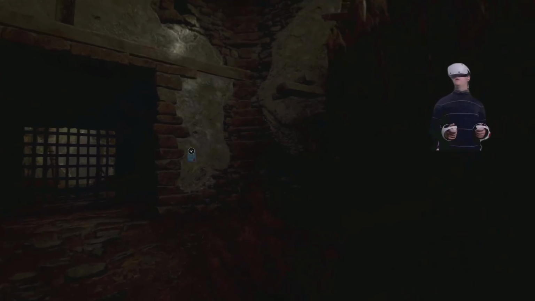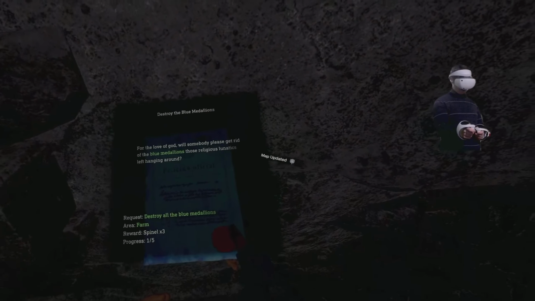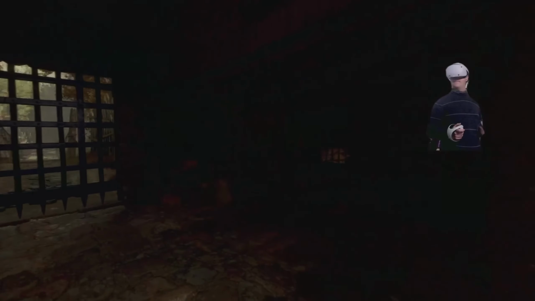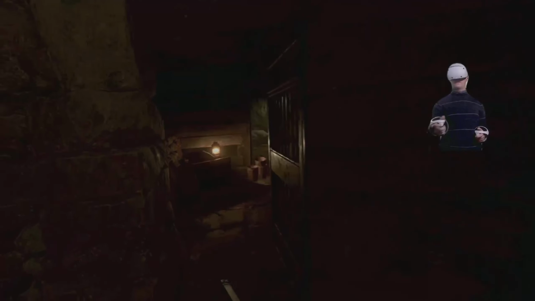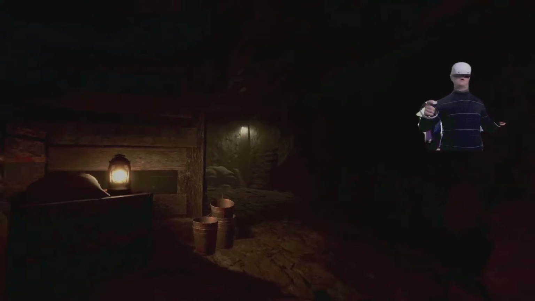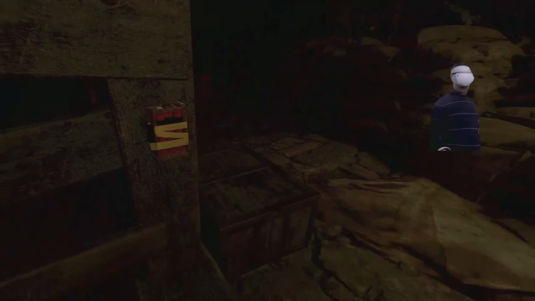Why is the game so dark? Yes, I gotta do these, the side quests. I remember I tried doing it. Oh, good. Draw all the blue medallions. Those might be good. What is up there? Huh, okay. I wonder what that could be. Can I take that for later? I could use that. God, you'd have to be stupid to hit that.